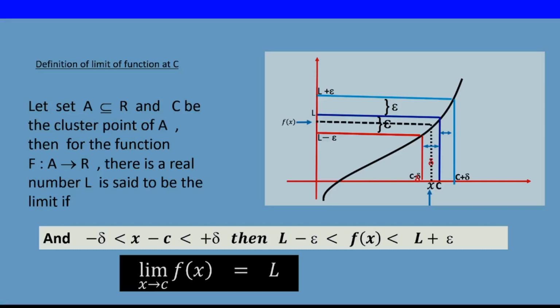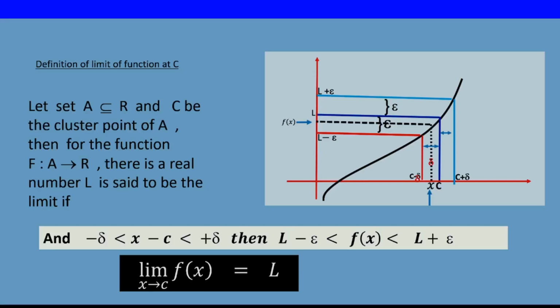The limit of the function can only be defined if you know the delta value. If you don't know the delta value, you cannot define the limit of the function. Once you know the delta value, then you will also come to know what the epsilon value is. Delta can be known only when you know the cluster point. That means the cluster point is important to get the knowledge of delta, and epsilon can be known only when you know the delta. Once you decide the epsilon value and delta value, you can define the limit of the function.